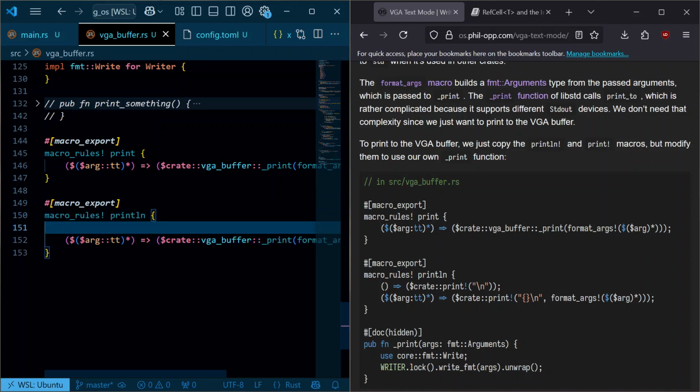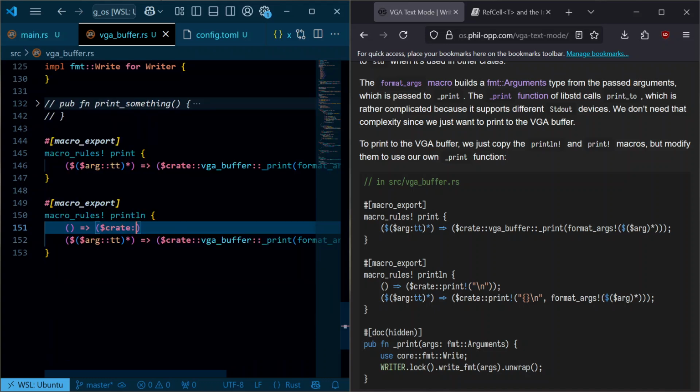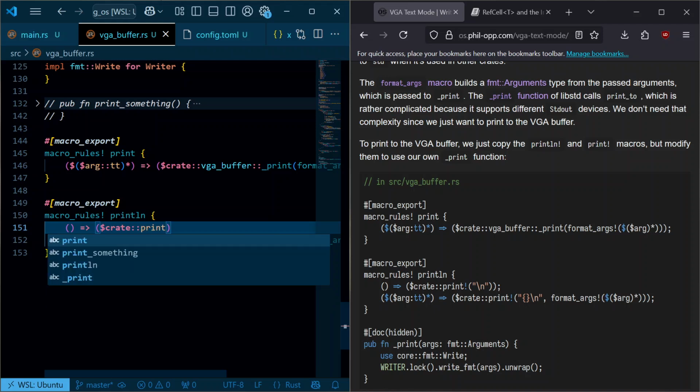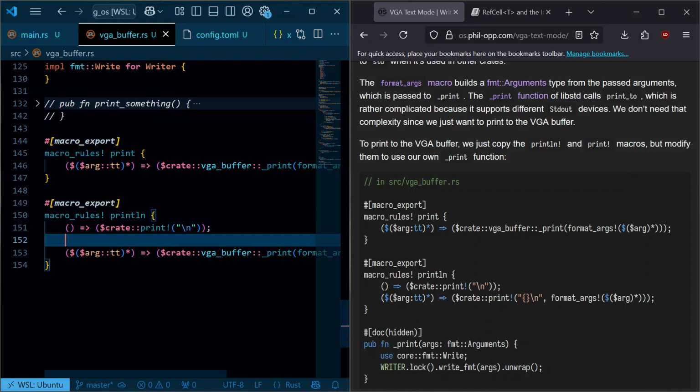Here, for an empty invocation, we just call print with no arguments and just the newline operator. Then call the print macro, and then just put in simple.